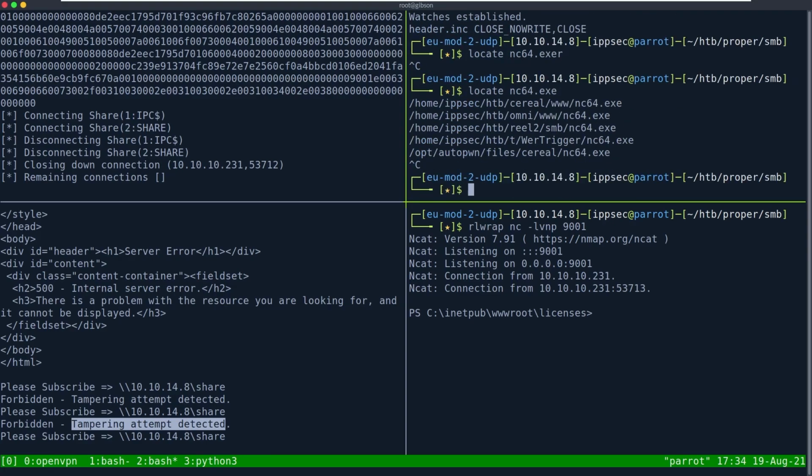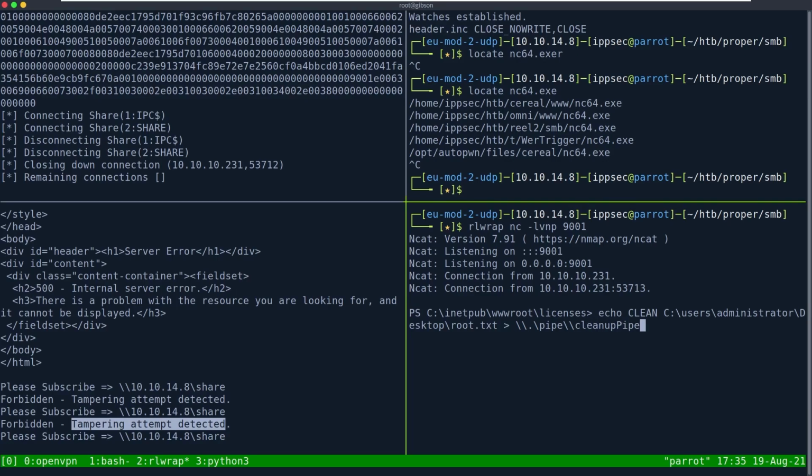Actually, I can show this echo command failing. Maybe we can do cmd /c to make it not. But let's do echo clean c:\users\administrator\root\desktop\root.txt to pipe, and then what was it?